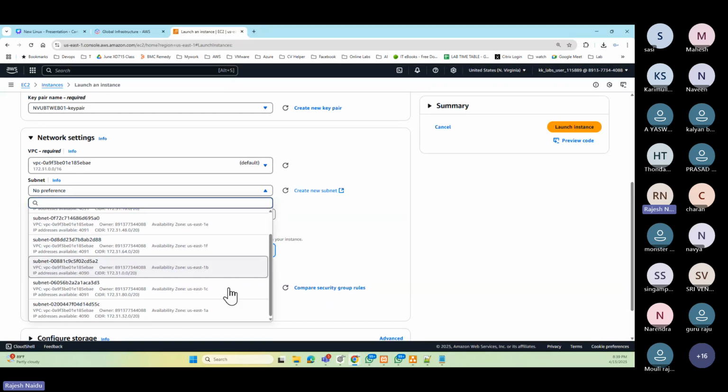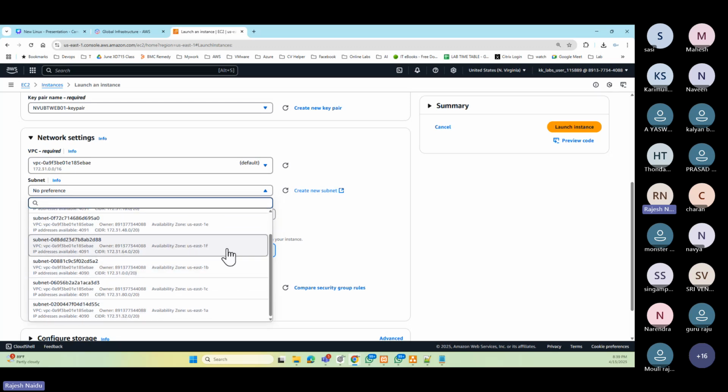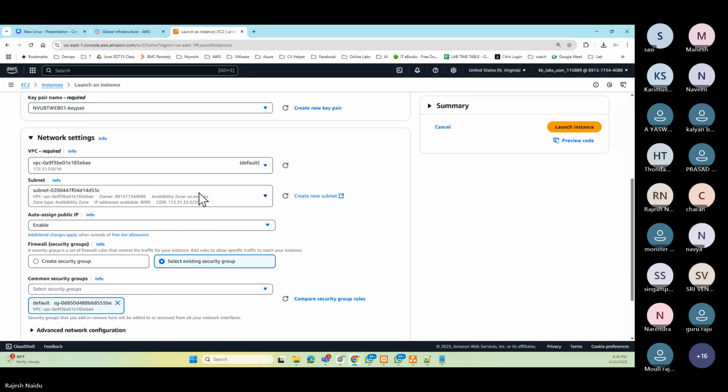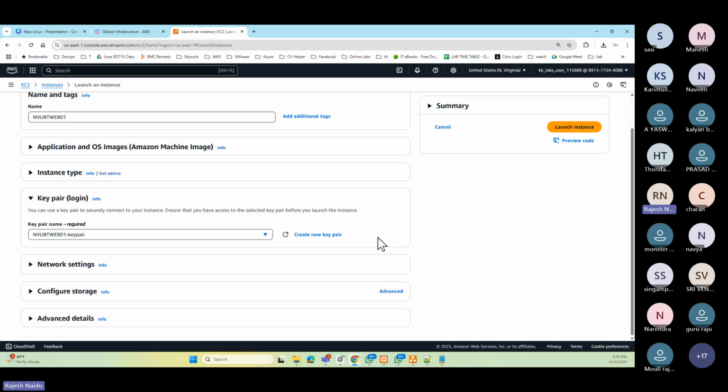You can choose which availability zone you want. So basically in North Virginia, 5 data centers are there. Not five, I think six: 1, 2, 3, 4, 5, 6. So 6 data centers are there. I'm going to create the machine in availability zone A, that means 1A. So the machine will be created in a specific data center. That's it. These are network settings.